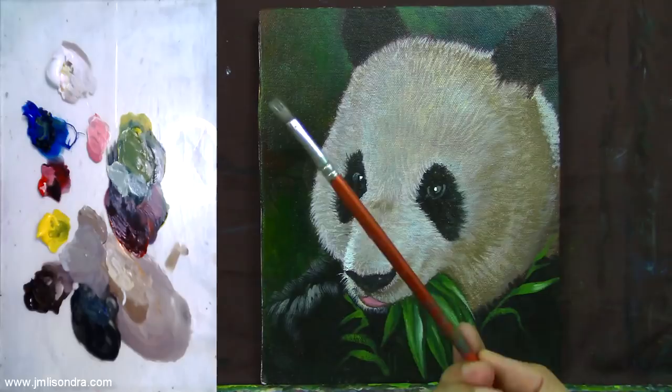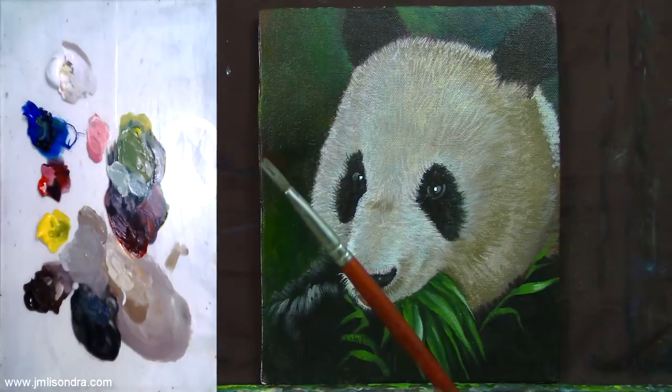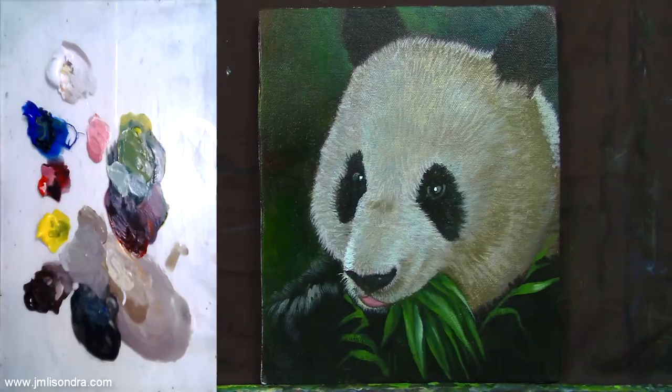So as you observe, my brush has a really bad figure on the tip. So that's why I can create this kind of strokes, or that kind of details. So if you have an older brush, do not throw it away. That will be good for this type of technique. Okay. There. Do not overdo it.